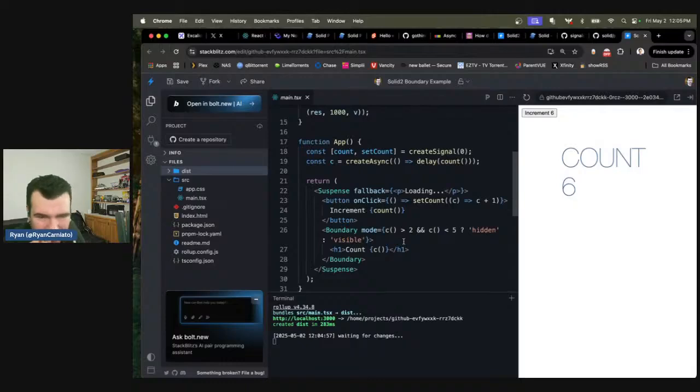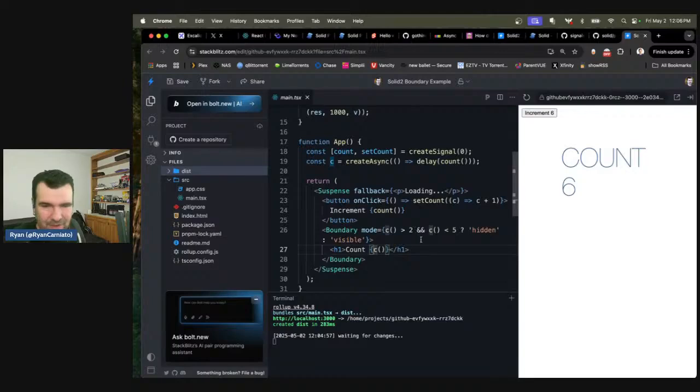I guess the problem with this is it's really hard to show when rendering actually happens, right? Because if I go in here and console log, we're going to see it because it's on the pure side. This value will update while it's off screen, but it won't update the detached text node because the effects are held, but the reactivity system is still present. So I don't actually have a good example of this in action now that I think about it. But yeah, I just made a boundary component under suspense.